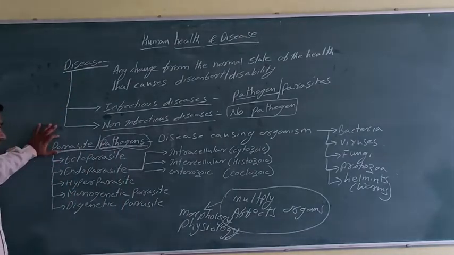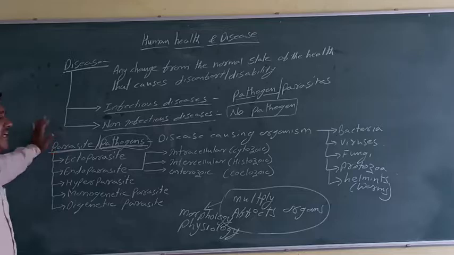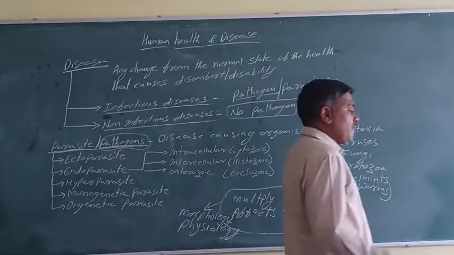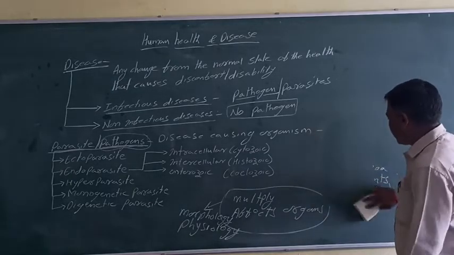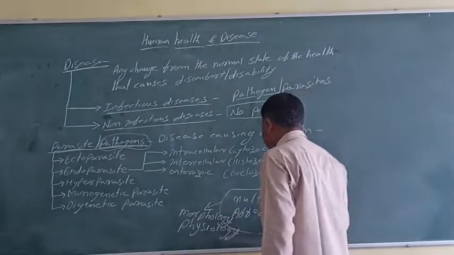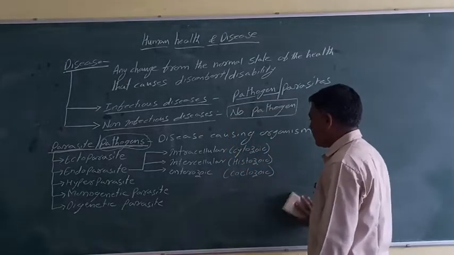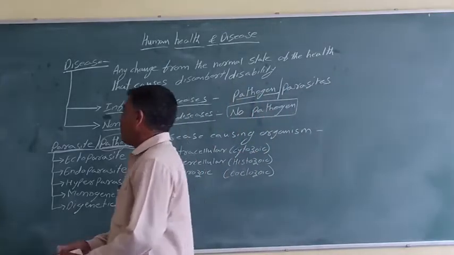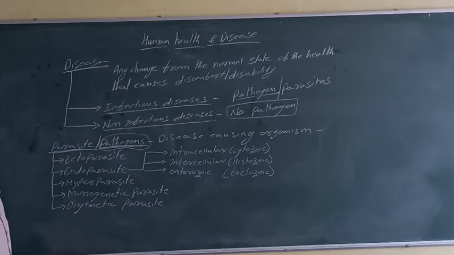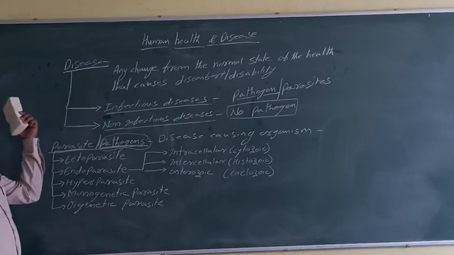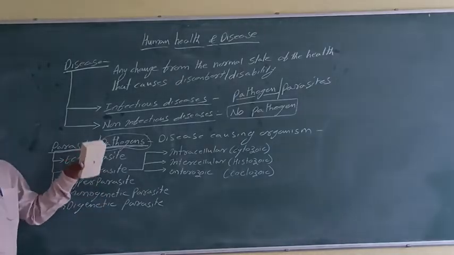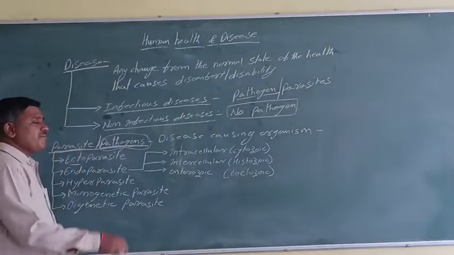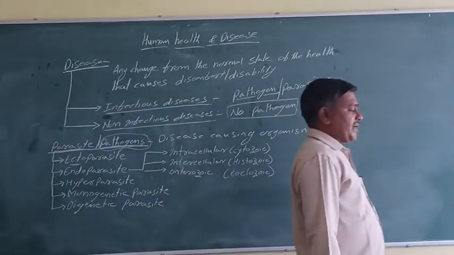Now, these parasites, these pathogens, we are differentiating into different types, where they are present and how they are entering in our body. According to that, we are differentiating. And this differentiation is not there in your textbook, but it is related to NEET. So before going for common diseases which are present in the human body or which are transferred easily, before going to study about that common diseases, first we should know what are the different types of parasites. So first, ectoparasite.